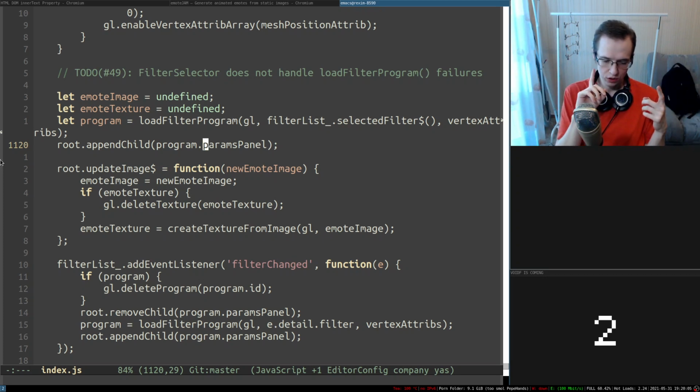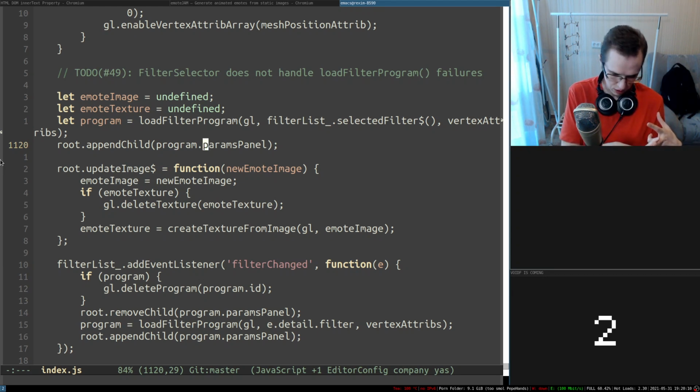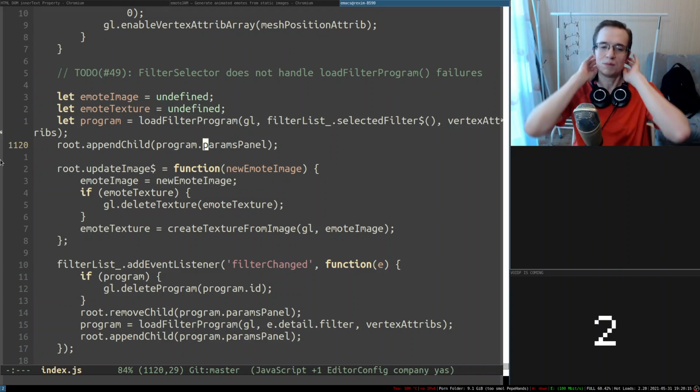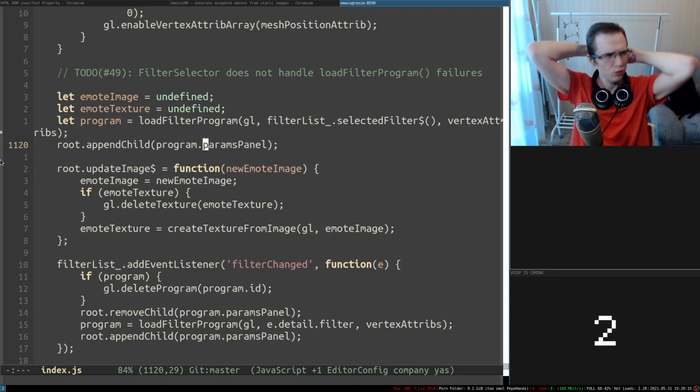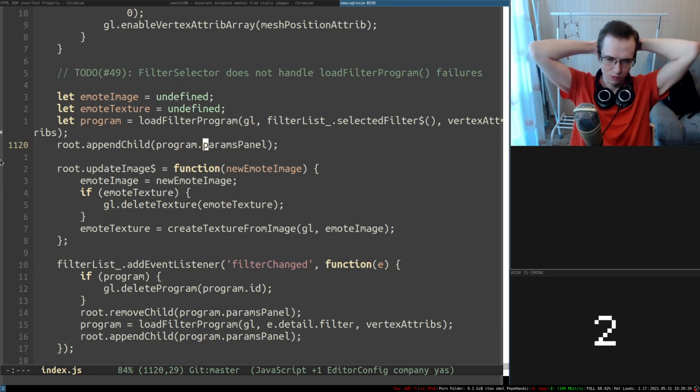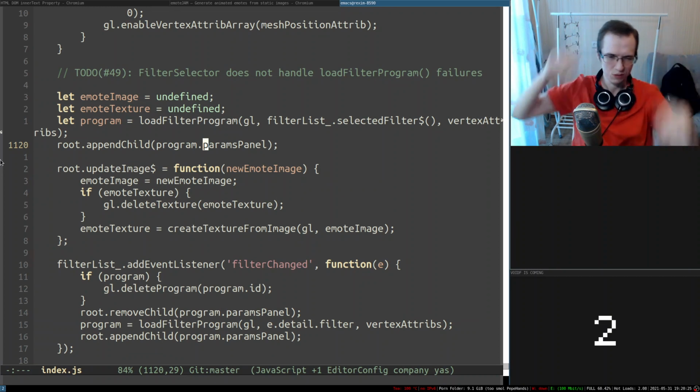You have the uniform of that parameter, and you have the value of that parameter. And that will be actually kind of cool, because we're not removing params panels per se, even though we probably should. But I mean, we're just removing them from the system, so hopefully garbage collector will collect them at some point, but we'll see.